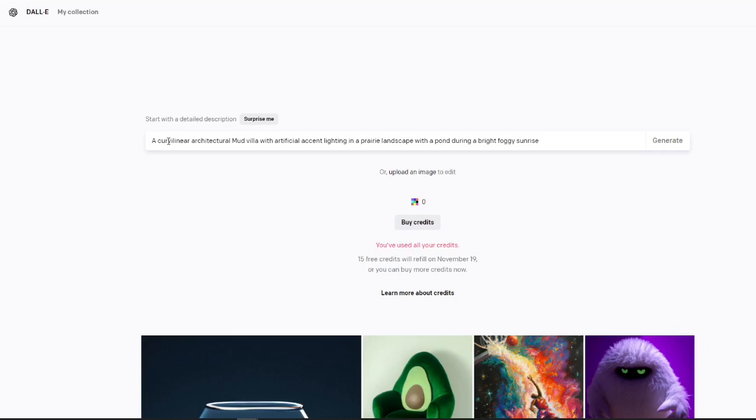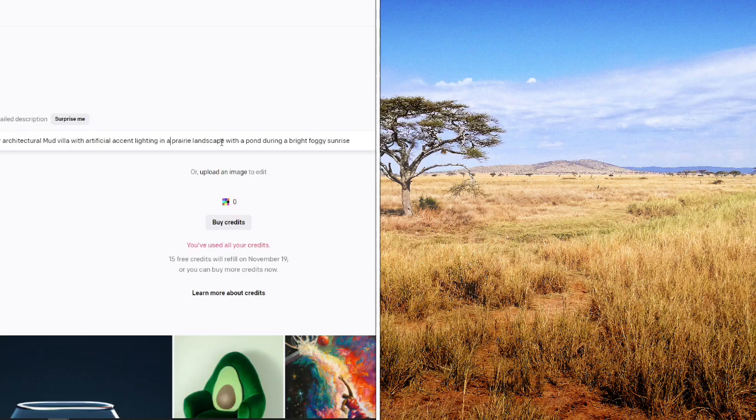So right now, if I wanted this to have a much more earthy aesthetic, we've got the prairie, I might do African, so that it actually has a lot of the Adobe style architecture in it with some more organic shapes.